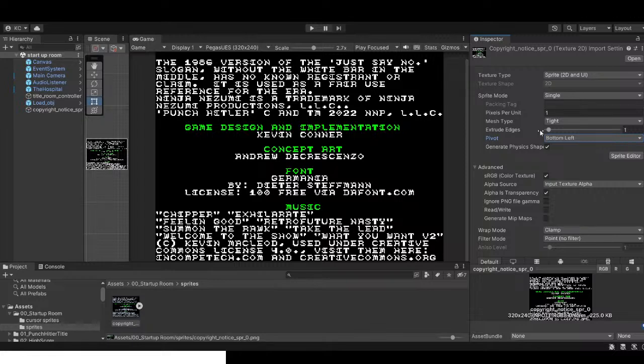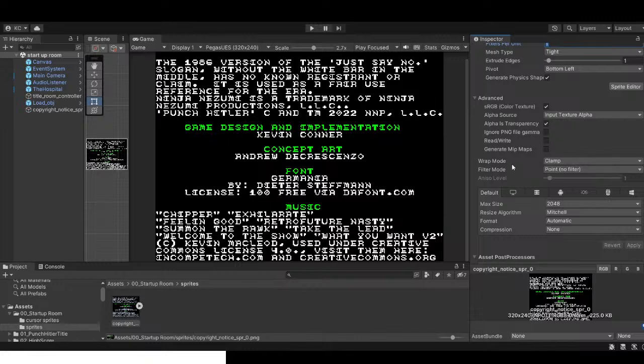I suggest against that, unless you're heavy into math. And even then, it might still screw up your sprites. It may not. It might. It depends on how good you are.